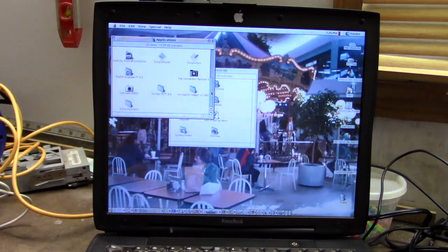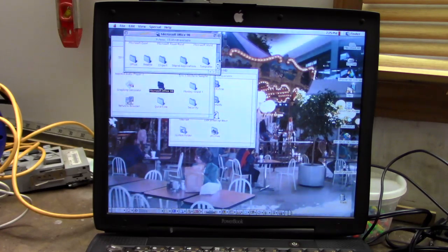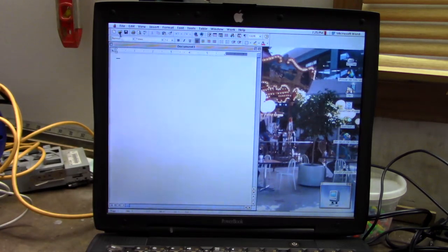Okay, let's go to Applications and see what we got here. Okay, we got Office 98. Just load up Microsoft Word, Macintosh Edition. I know I always say this about this version of Microsoft Word, but I love how Clippy has been replaced with a retro-looking compact Mac. Always found that amusing. Okay, let's see so we can type something up on here.